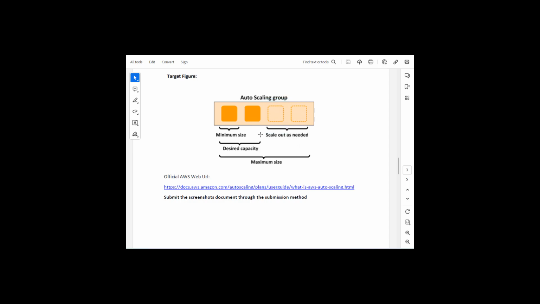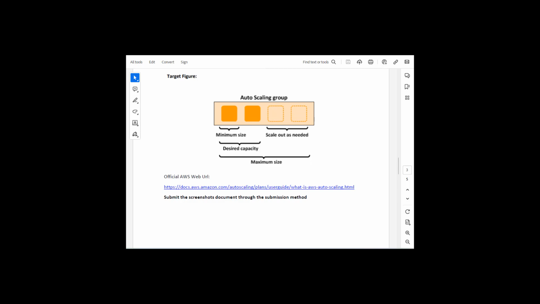As the load decreases, the instances will automatically be turned off and the load will be balanced accordingly. We'll be implementing this in today's lab demonstration in Amazon AWS.